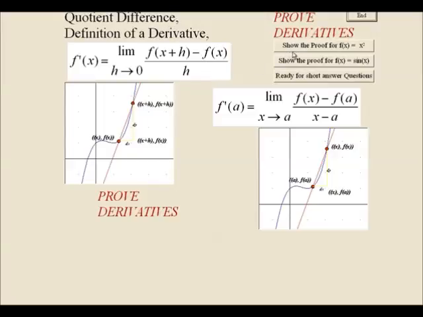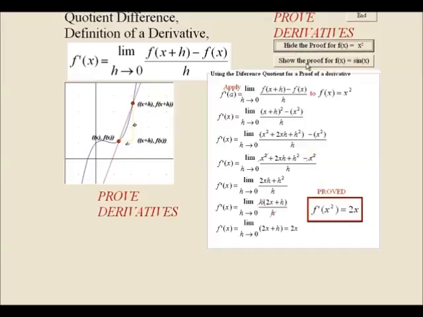It's been so long ago since I wrote this, and I guess I was trying to help students with the things that I saw in class. But let's look at the proof for f of x. This is the limit for f of x, so we put x plus h in everywhere there's an x. F of x plus h, see, this is our function, and expand that out, and we find that the derivative of x squared is 2x.